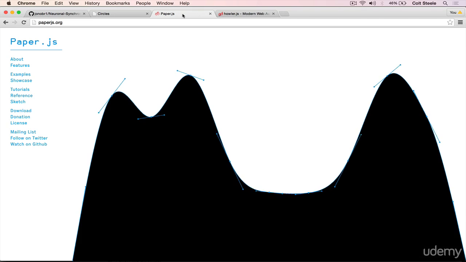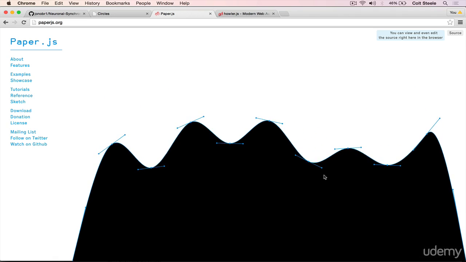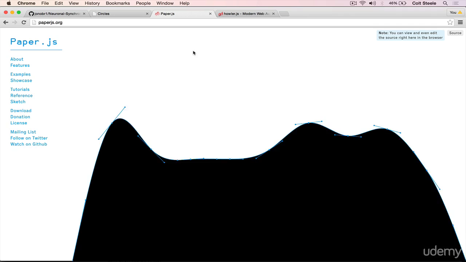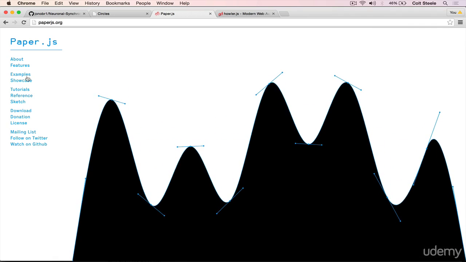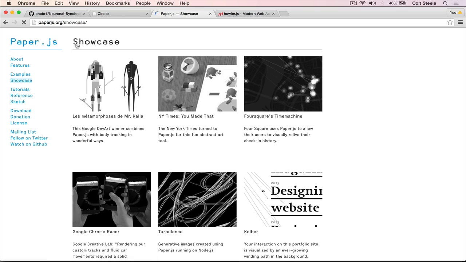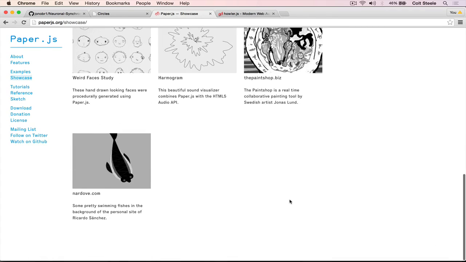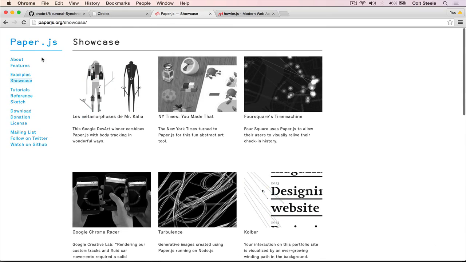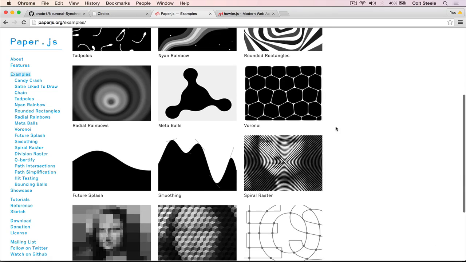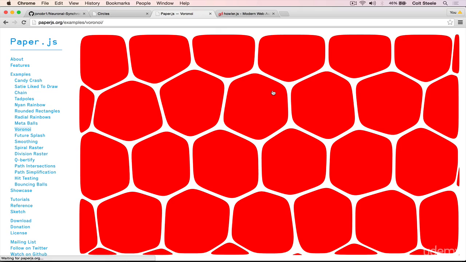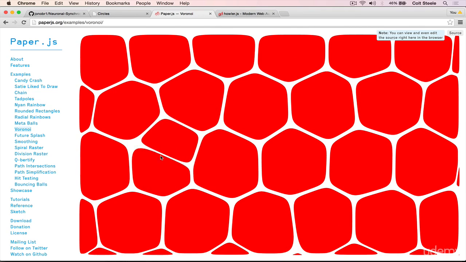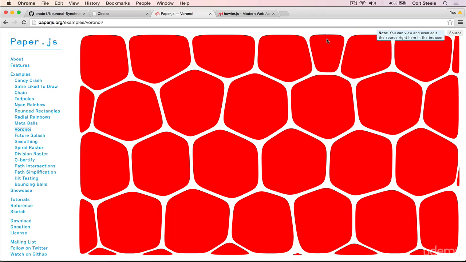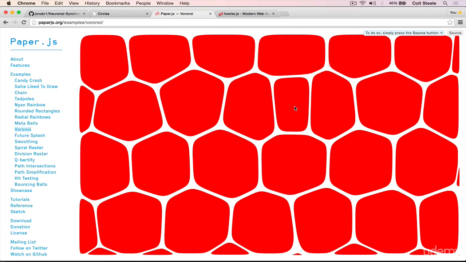Again, we're taking two libraries, Paper.js and Howler.js. We use Paper.js to help out with graphics and animations. So they have some really fun examples. If you click on Showcase, actually, I'm on paperjs.org/showcase. They show you some real use cases where people have used Paper.js in the wild. And if you click on examples, there's some fun toys. I really love this one here. I could probably play with this for hours. Something is just very relaxing about this to me. So fun things that we can do with Paper.js.